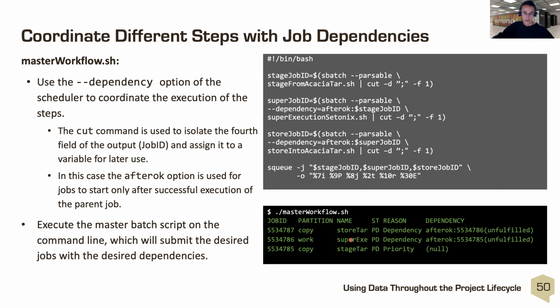But after this one, we have the super execution that has been submitted to the work partition. And this one has a dependency on the 4785, which is the previous one.